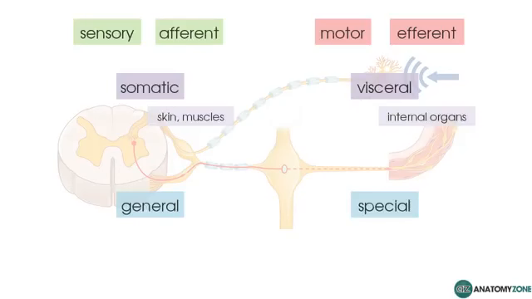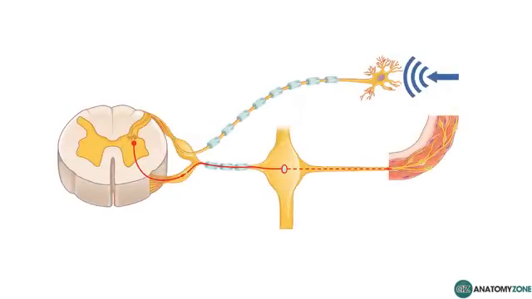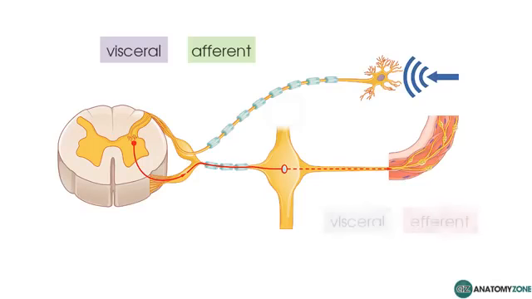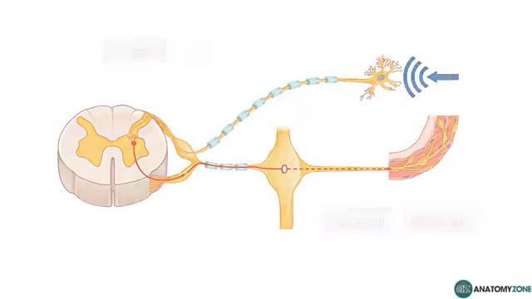So just to put these examples into context, let's use this diagram here to combine those words we've just talked about. This is a nerve picking up a peripheral stimulus, for example from the blood vessel wall, the stretch receptors in a blood vessel wall. This is visceral because it's relating to blood vessels, and it's also bringing information into the spinal cord, so bringing it into the center, so it's an afferent neuron. This would be called a visceral afferent nerve fiber. Now the nerve fiber leaving from the center to innervate the smooth muscle wall and cause relaxation or contraction is called a visceral efferent. So we've got a visceral afferent and a visceral efferent.